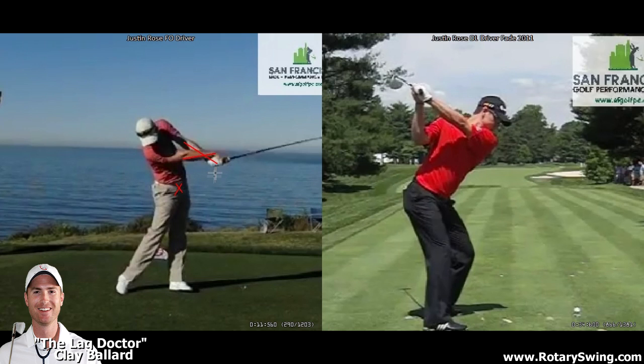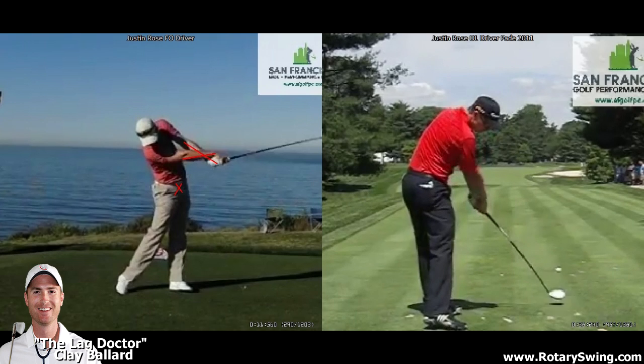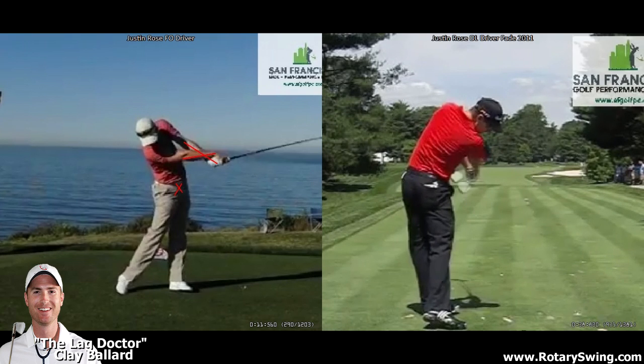And this is one thing that I see a lot of guys are scared to let these forearms rotate, and they say that it provides inconsistency. Everybody wants to keep the face square. Let's look from down the line here. Look at this face. It's rolling on over.